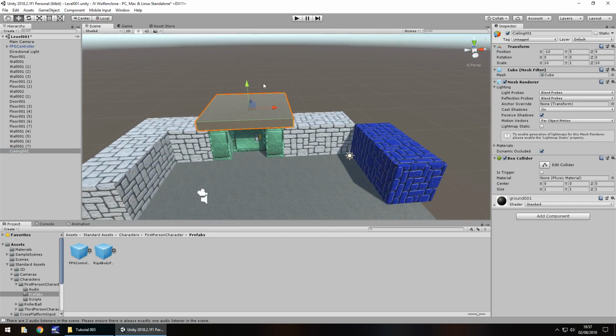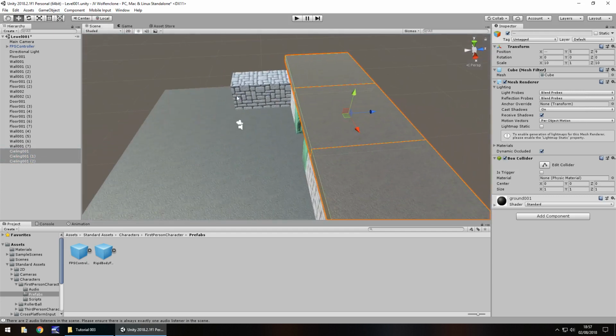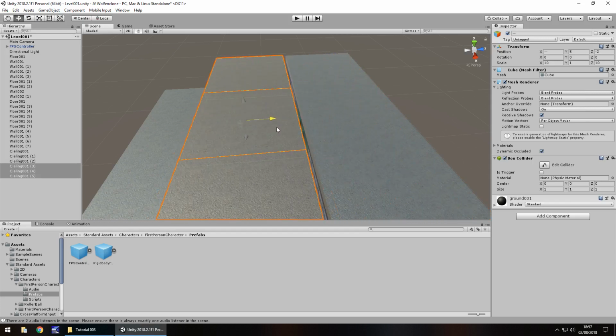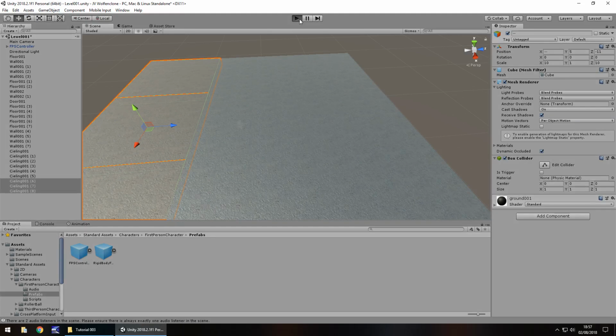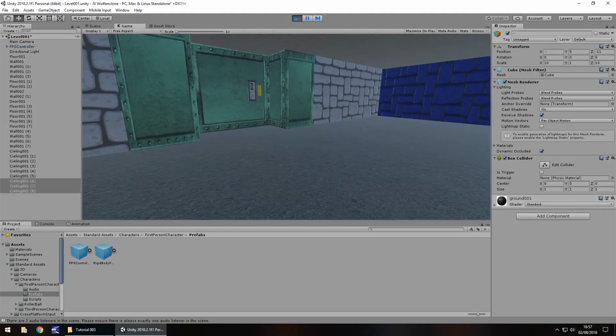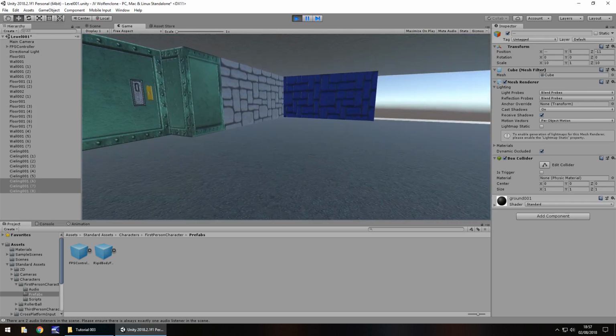And what I'm going to show you at this point is if I duplicate and bring to here, and once again bring to here, and remember what I did before, I had a couple of objects selected, so we can select all 3 of those objects to get ourselves into position, and then we can hold Control, press D, and it will duplicate all 3 and move all 3 at the same time. Now, if we press play now, although this ceiling is technically the same object as our floor, it will look a little bit different. You can see down on the bottom it is a different shade than the one at the top. This is due to lighting.